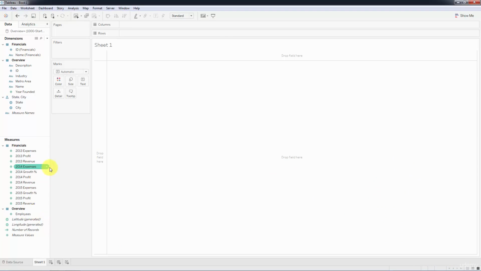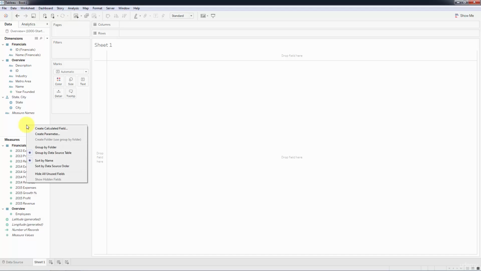So today we're going to quickly learn how to work with folders in Tableau. It's a very, very easy topic. It's pretty much the same as working with folders on your computer. It just helps you organize your measures and dimensions, because you can see here we have quite a lot of measures and it can get quite cluttered. This is actually a pretty simple example. Sometimes you'll have 20, 30 measures and dimensions or even up to 100. So let's see how we can organize our workspace.